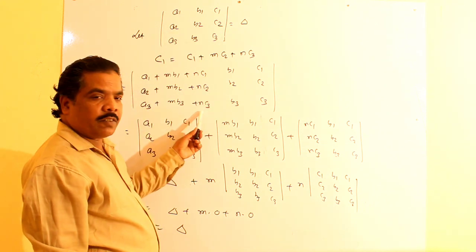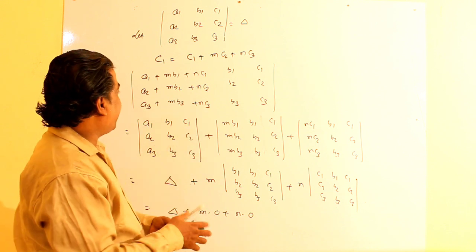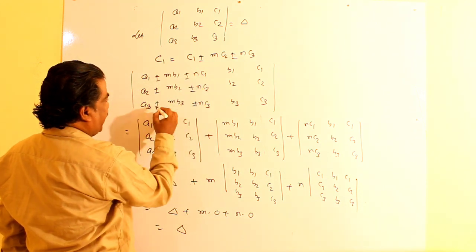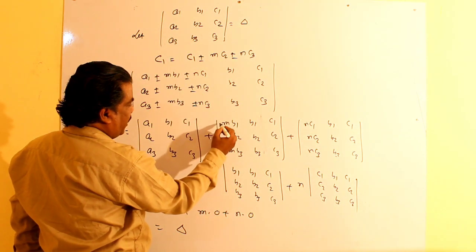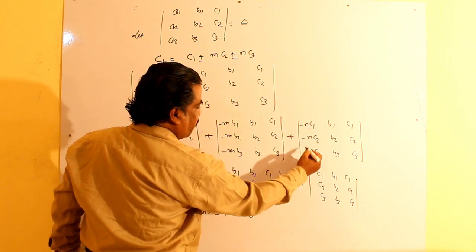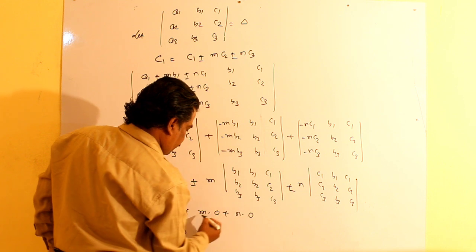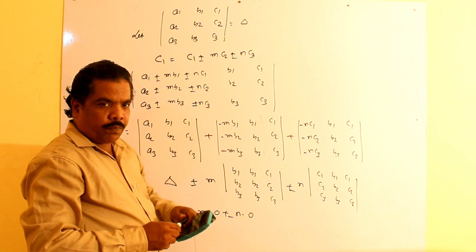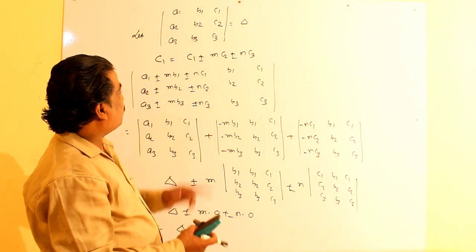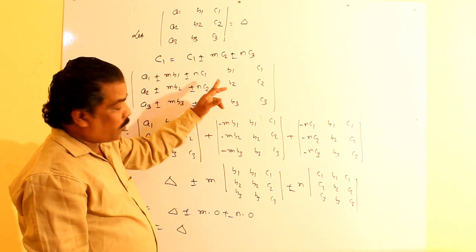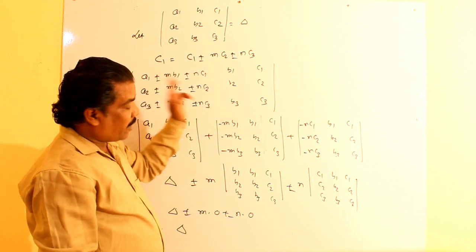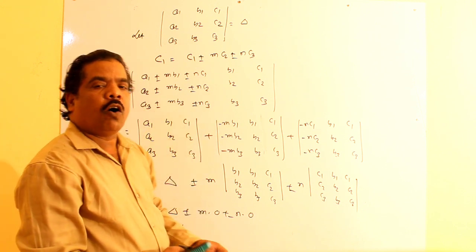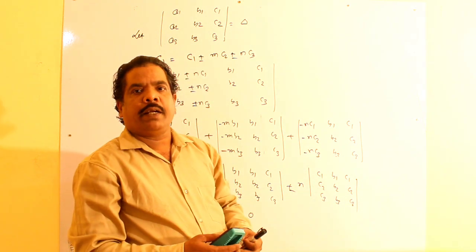If rows are increased or decreased, suppose we decrease m times and decrease n times, this is equal to minus, and the determinant is also 0. Now if all the elements of any row or column are increased or decreased by corresponding rows or corresponding columns, column by column or row by row, then the value of the determinant is unaltered. The value of the determinant remains same.